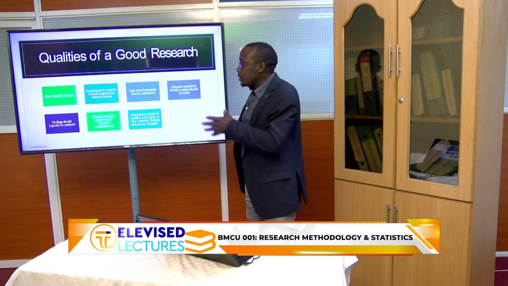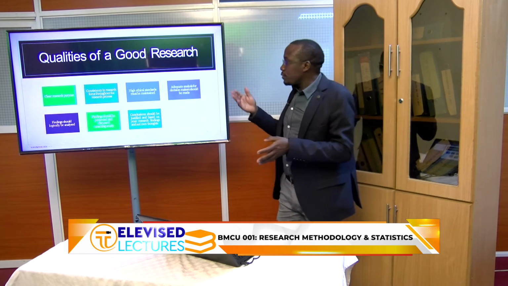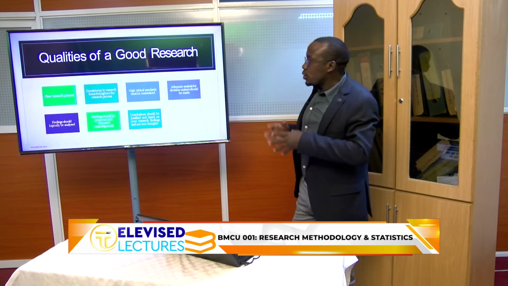Why are you doing it? Are you doing it so that you can improve a process? Are you doing it so that you can come up with a new cure? Let's say, for example, in terms of even COVID-19, because people have gone to the lab and they have tried their level best to do a lot of research and come up with some vaccines. So you have to be very clear in terms of the end beneficiary.